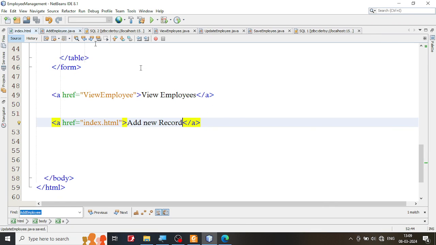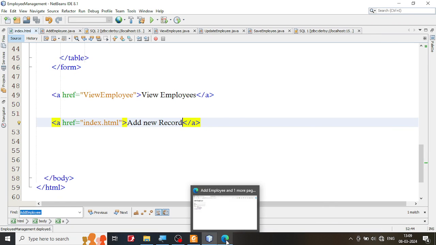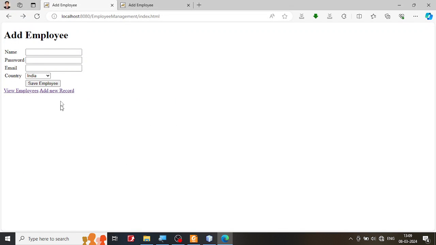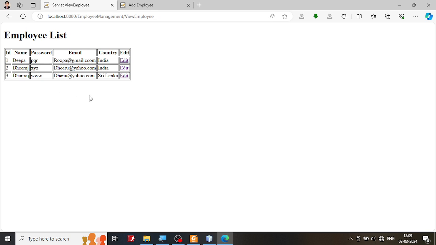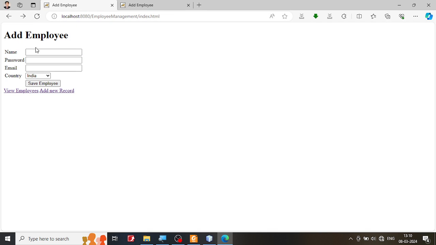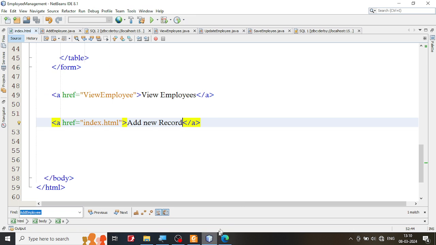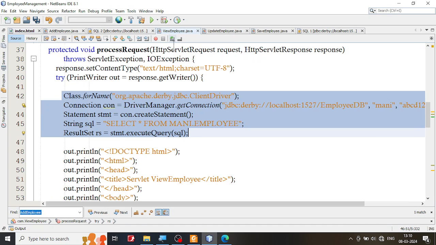Okay, just save it. Let me refresh it. Add new record. It will come back to this one, but I want that thing to come here. When somebody clicks on that add new record, they must come to this place so that it is complete in itself. So I'm going to just copy this one, Control X, go to this view employees.